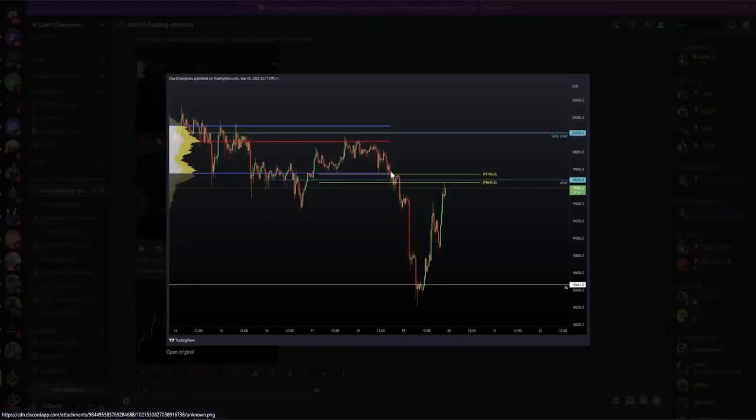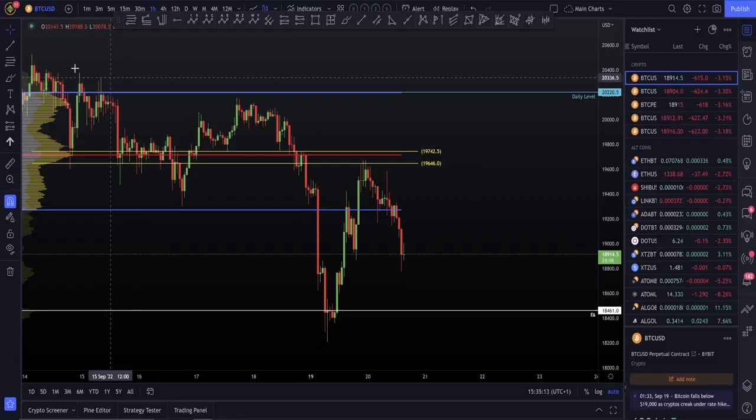Okay, so when I looked at this in detail, we actually had the NPOC into the CC, which I'll show you in a minute. We had the previous range value area low. On top of that, when you pull the whole of this range up to current price action, we start to see the point of control coming up in here as well. So we have on the high/medium term time frame several reasons to reject here, high levels of confluence.